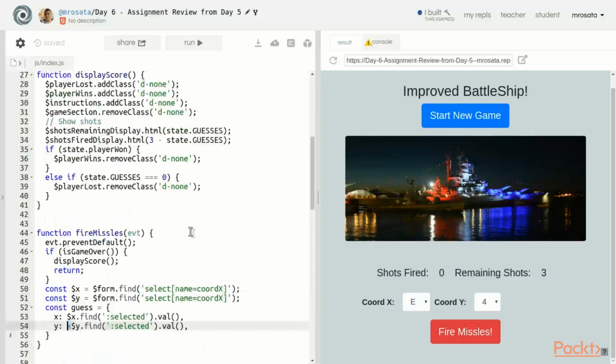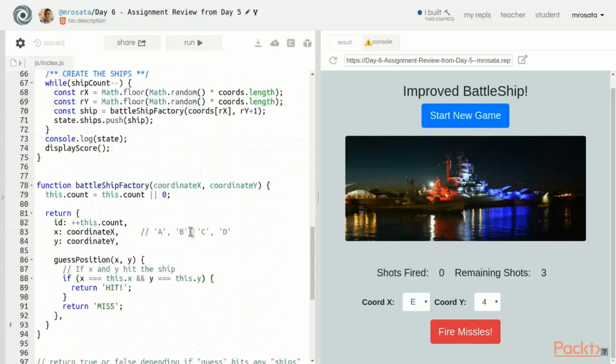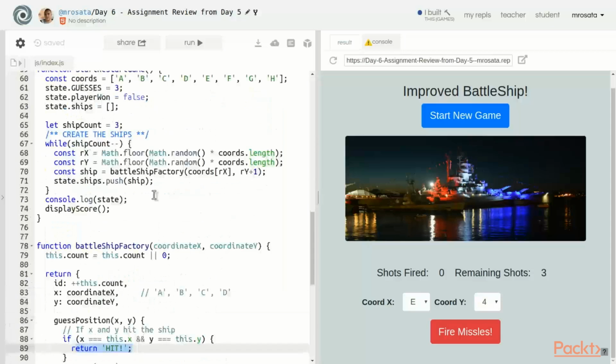And the reason that might trip you up is because in this guess position function, if the y is a number, which it will be here, but our guess.y, so if either one of these is a string and the other is a number, then it's never going to return hit.